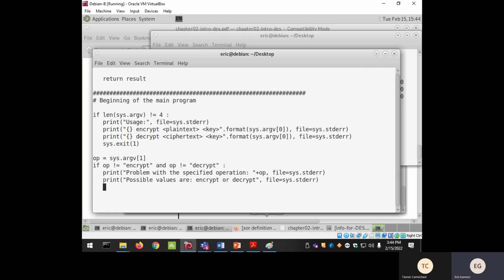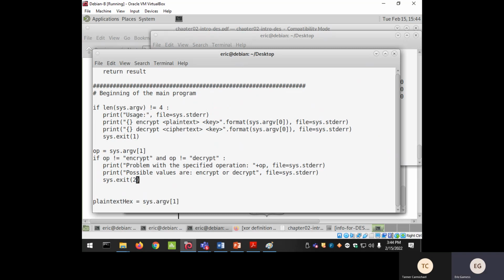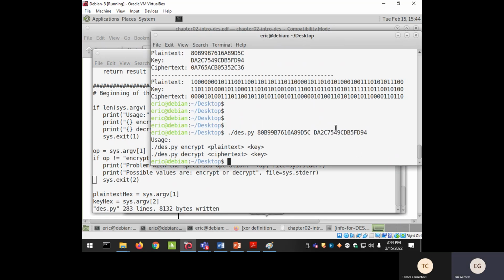And I'm going to exit with another code. So if I exit from here, the error status will be 1. If I exit from here, the error status will be 2. So it's different. So let's see. Let's say that the person says the operation is I don't know.